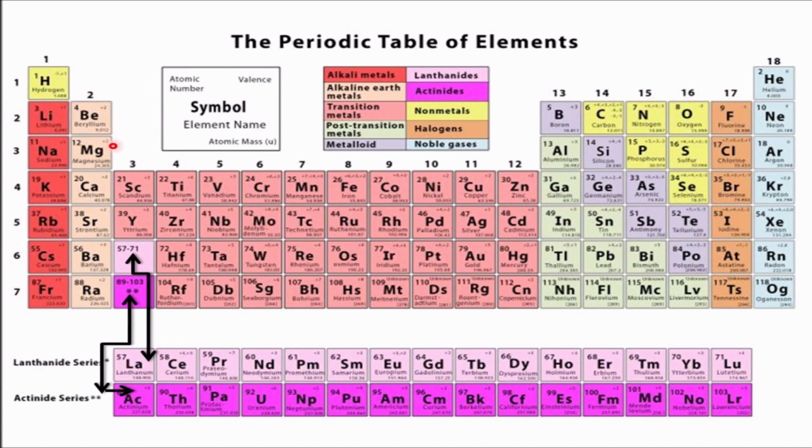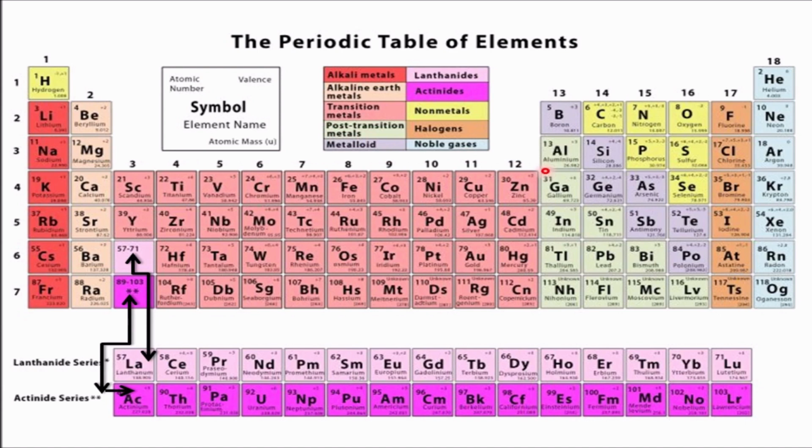So look at the color classification over here. The red one is alkali metals. Here we have got alkaline earth metals. We have got transition metals over here. All the scandium, titanium, from 21 onwards, all this part, the entire color is called transition metals, and alkaline earth metals are these.